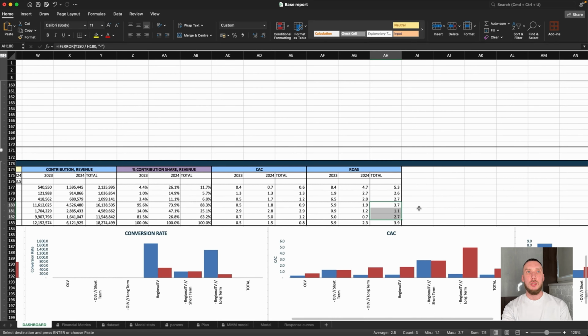That's it. And we can actually see that television advertising brings the biggest effect in terms of the number of sales, but at the same time, its short-term ROS value, for example, was 1.2 in 2024, and it is lower than that of digital advertising, which was 2.7 in 2024. So this actually shows that regional TV advertising is already reaching its peak. And we see additional potential in OLV advertising.